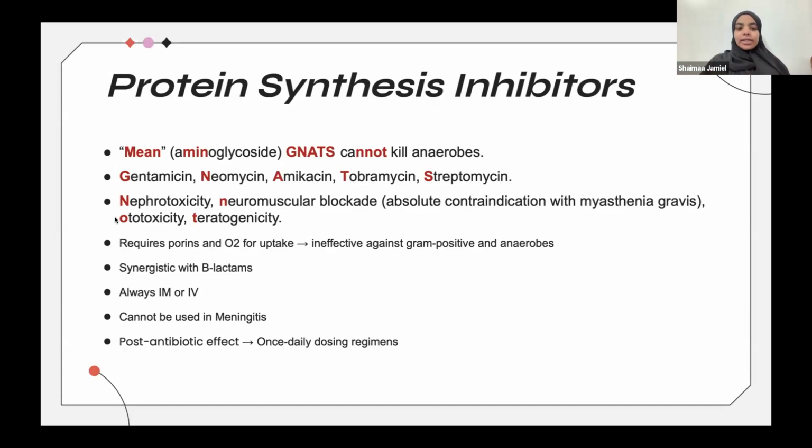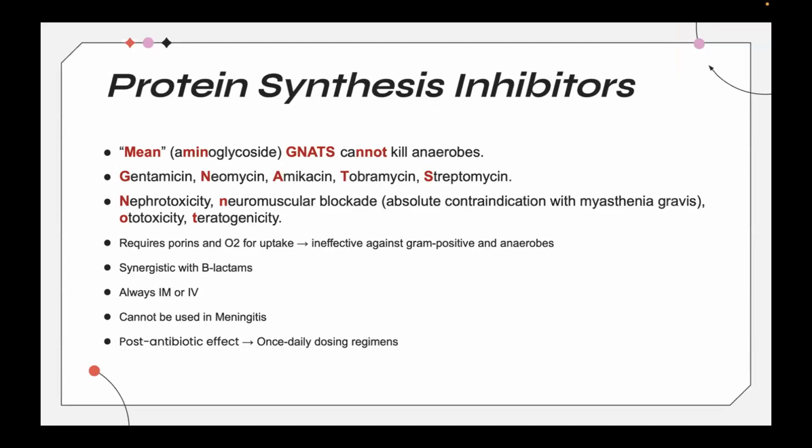The other side effect is ototoxicity, and the other one is teratogenicity, so you do not give it in pregnancy. And nephrotoxicity and ototoxicity are both also side effects of what other drug from the cell wall synthesis inhibitors? Vancomycin. Yes, vancomycin. Vancomycin also has nephro and ototoxicity, okay? So we know now "gnats cannot", these are the side effects, and they cannot kill anaerobes.